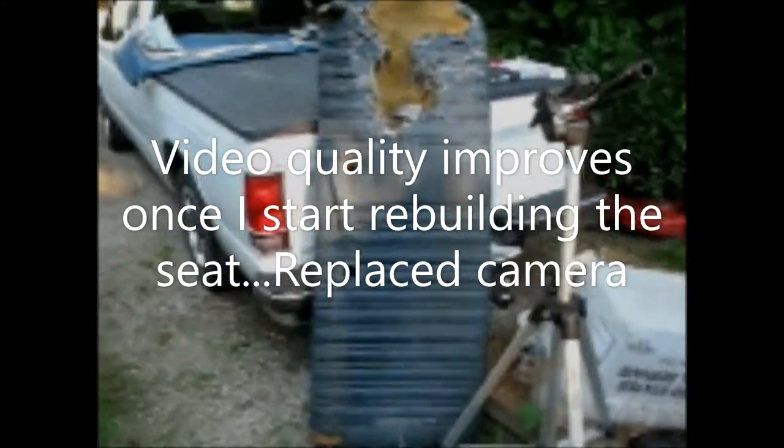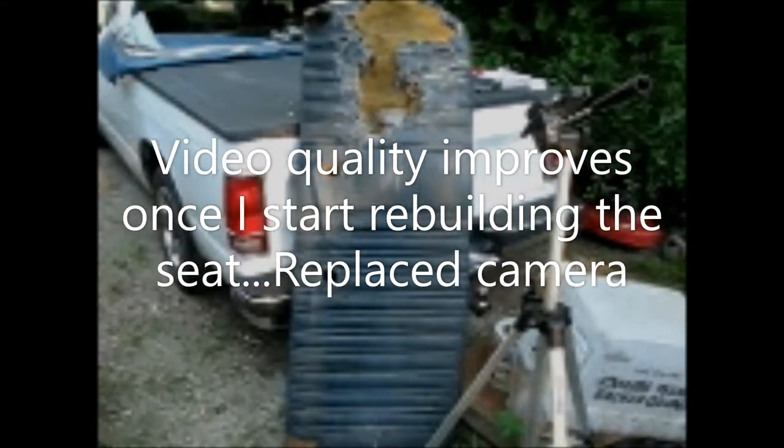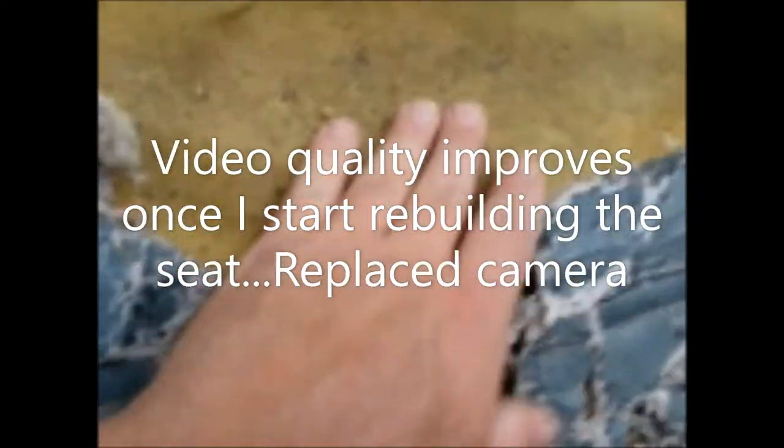Alright, in this video I'm going to be recovering this seat bottom. Driver side's on the top, passenger side's on the bottom. There's just some small cracking here, but what's happened here is this is cracked open, obviously, long gone.